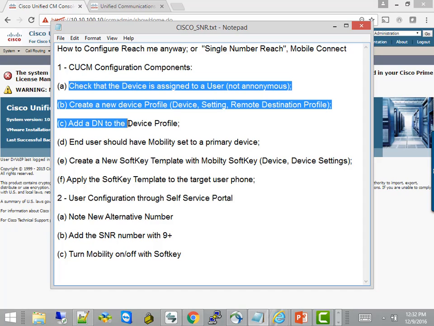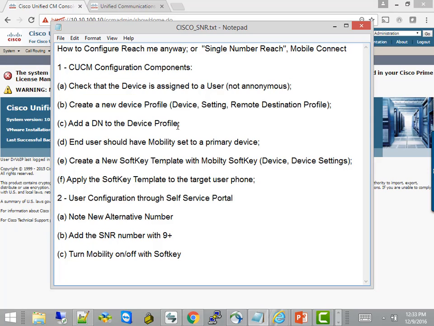Then you're going to add a destination number to that destination profile. This is kind of misleading here. It's not a device profile, it's a destination profile. And then you're going to set mobility information in the user record.